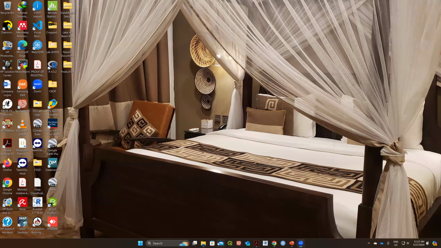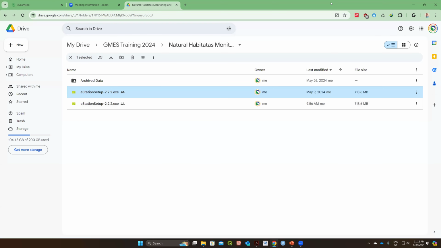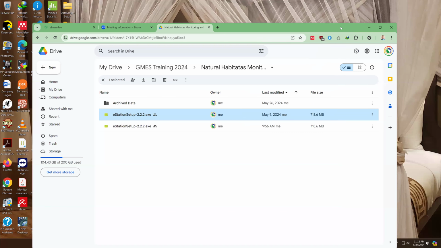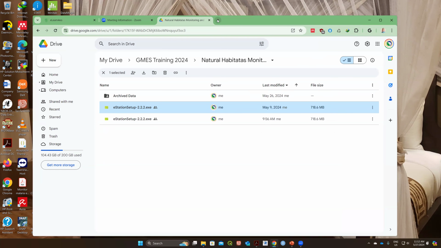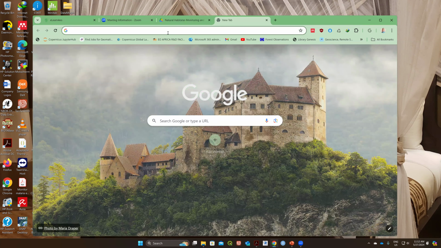The second part is to open your browser, the way I'm doing. And then you open a new tab. Okay. So you open a new tab on your PC, and then you simply type localhost.